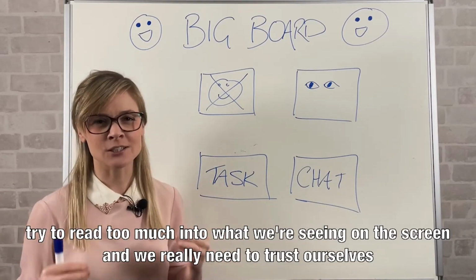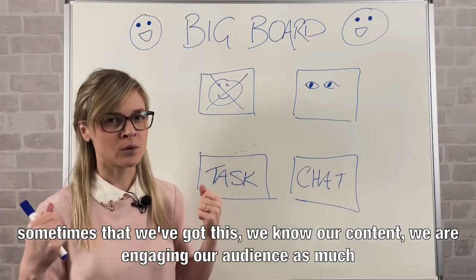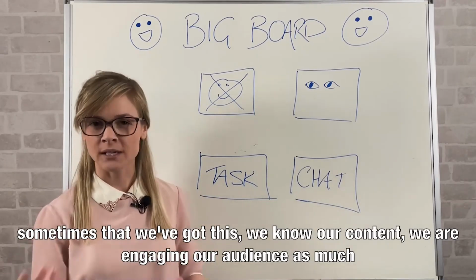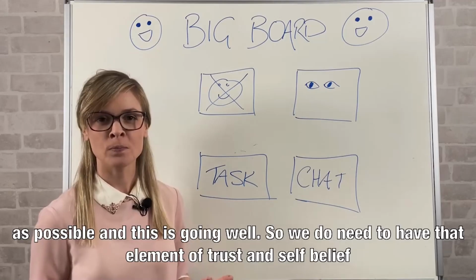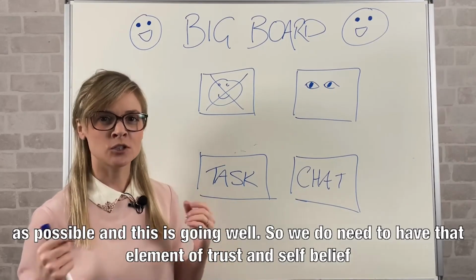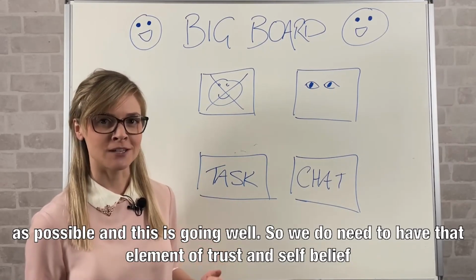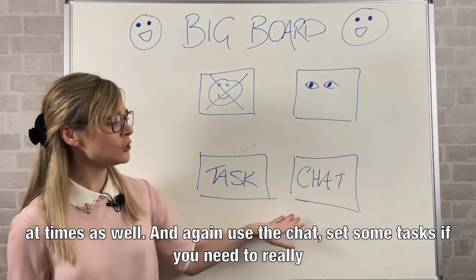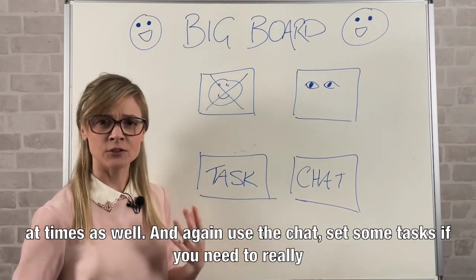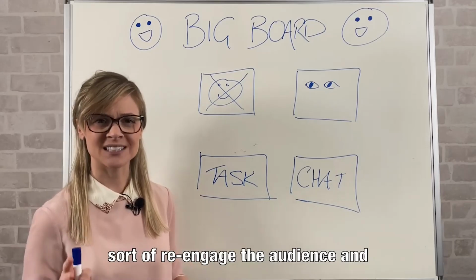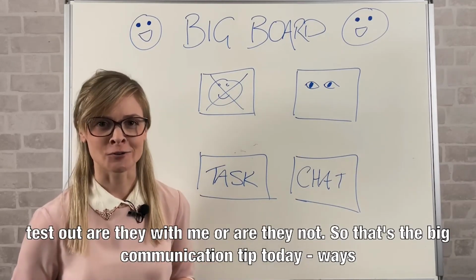And we really need to trust ourselves sometimes that we've got this, we know our content, we're engaging our audience as much as possible, and this is going well. So we do need to have that element of trust and self-belief at times as well. And again, use the chat, set some tasks if you need to really re-engage the audience and test out, are they with me or are they not?